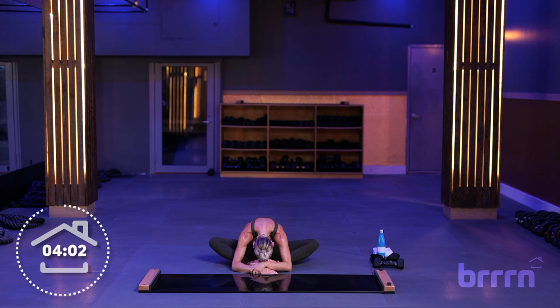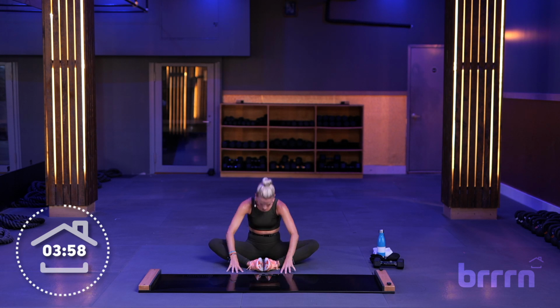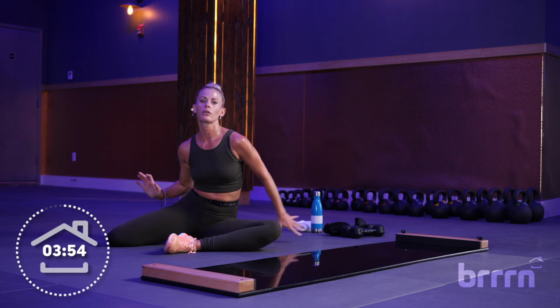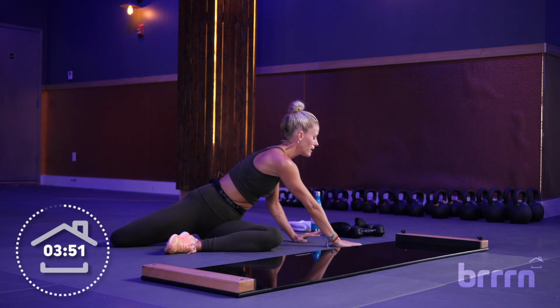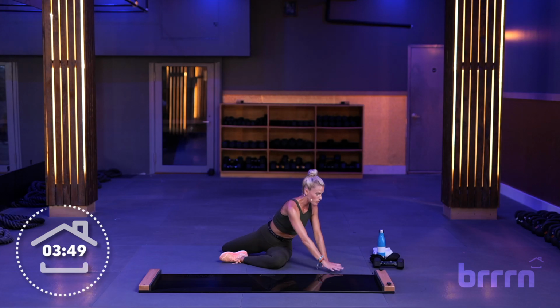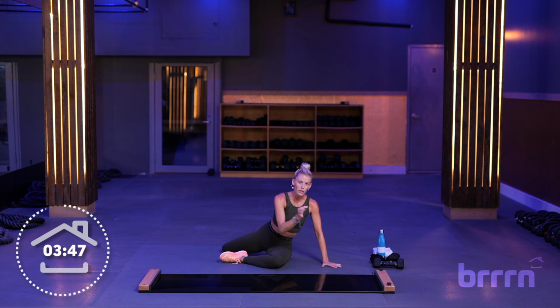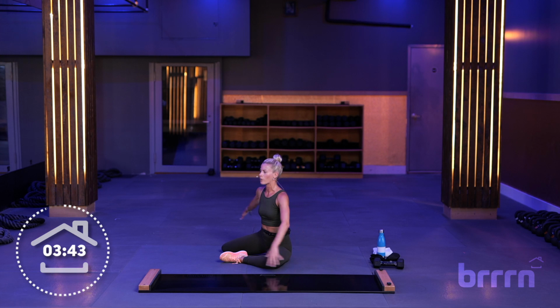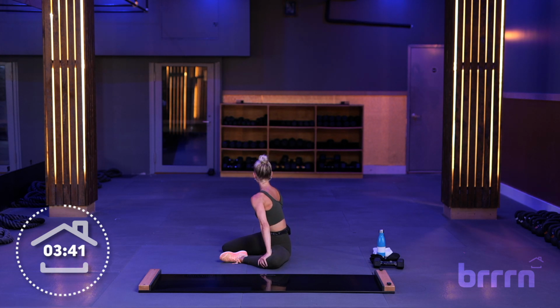One more breath, please. Let's get into our hips. Come on up. Swing your left leg to the back. You're gonna stagger your body. This time I'm gonna have you kind of reach over that right side. Add a little twist. Keep your belly button pulled up and in. So we're in a little bit of a twisted lean, if you will. And then you're just gonna kind of reach backwards and just twist in the opposite direction.